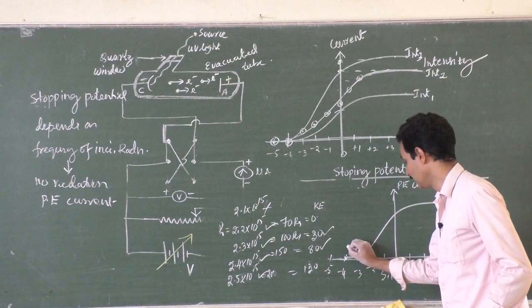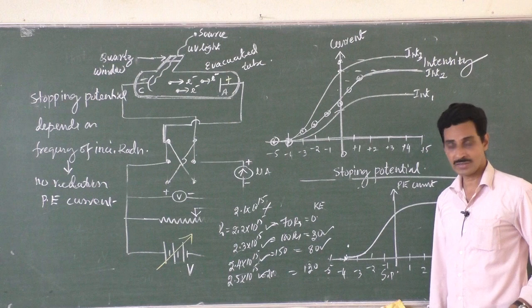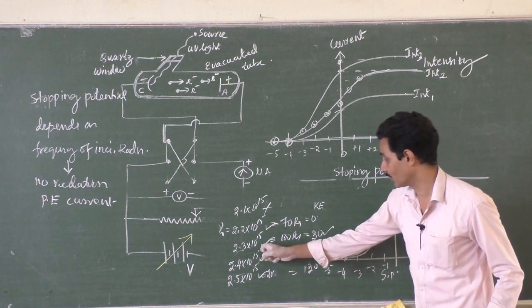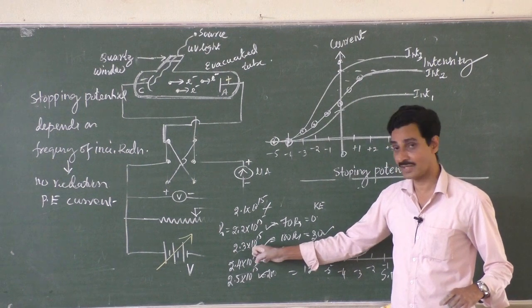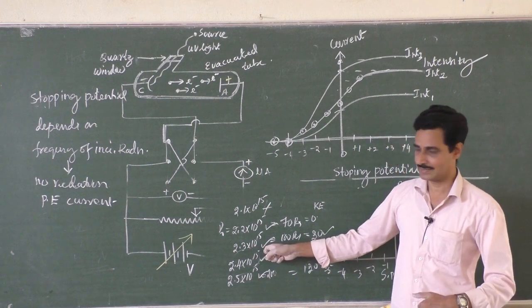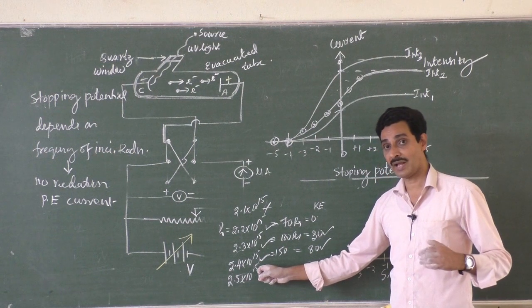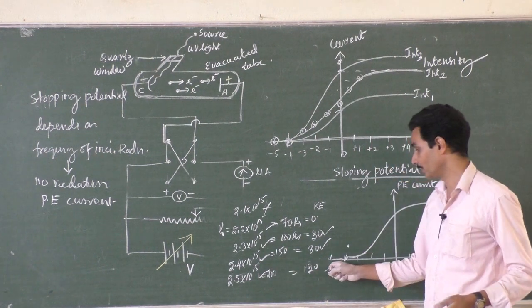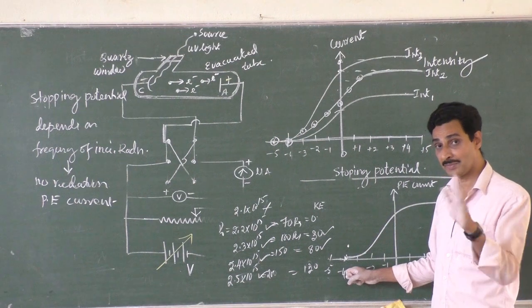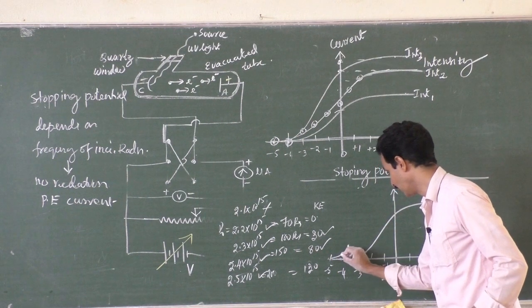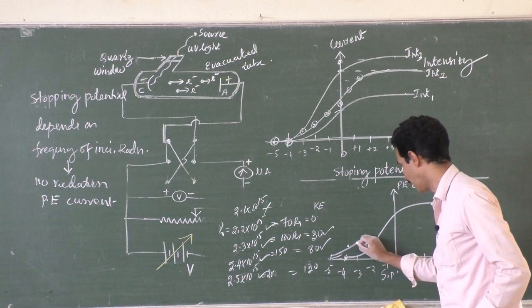So here there will be some current, because minus 4 volt may not be able to stop the electrons. The electrons stopped when this radiation was incident were having lesser energy, because only this much. When the frequency was increased, those electrons were having more energy, so you need more stopping potential. The previous stopping potential may not be able to stop them, so there will be some current. So only for minus 5 volt, the electrons will stop.